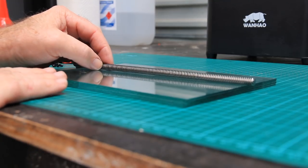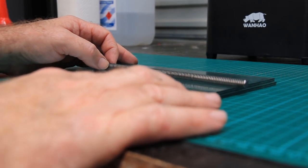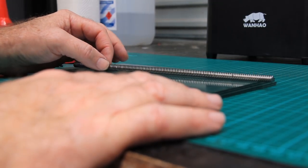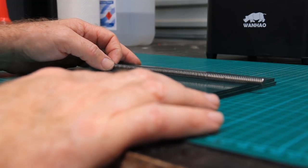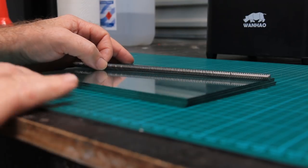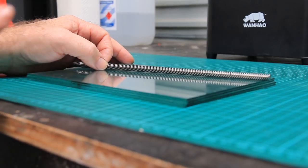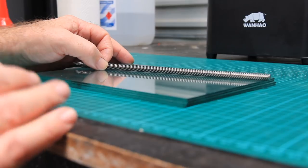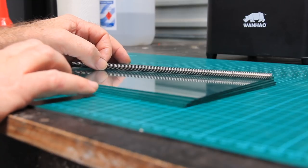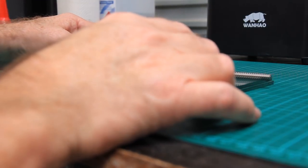I've got a few sheets of glass here. All I've got in the workshop for glass is these glass sheets that I had cut for printing ABS on some Flashforge Creators. So I've used a few of those. If you've got a thicker sheet of glass, good for you. If not, if you're going to get some glass to do this job, I'd recommend getting something fairly thick. This is 3mm. It's like a scrap of plate glass if you can get it, or something like that.